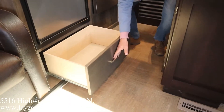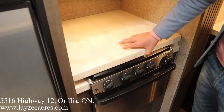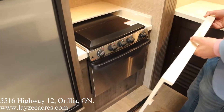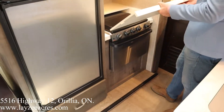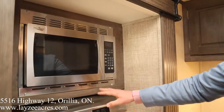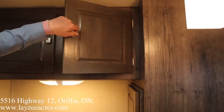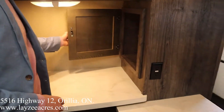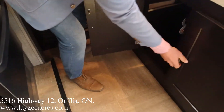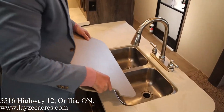Nice pot and pan drawer down below. The oven is right here — Brandon called it intense, and that's a great word for it. There's a solid surface cover over the three-burner stove giving us a lot more counter space. Stainless steel range hood and microwave are nicely finished. Behind me we've got more storage — plates and cup action — more solid surface countertop, cupboards, and built-in drawers down below.